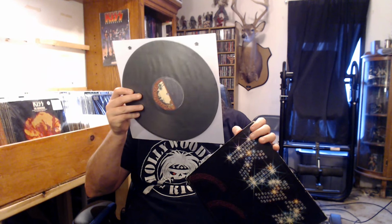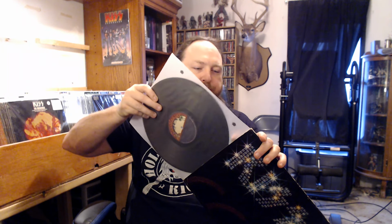So what that means is, even though the label does not say that Kissing Time is on there, it starts off with Kissing Time. There's 5 tracks on the back. So this was a transitional copy. They were just pressing, not paying attention to whether the labels matched up to what the plate actually had on it. So then you can find this in all combinations of Kissing Time: on the label, not on the vinyl; not on the label, on the vinyl; not on the label or the vinyl; and on the label and on the vinyl. So luckily I have all of those transitions and I'll be able to show you.